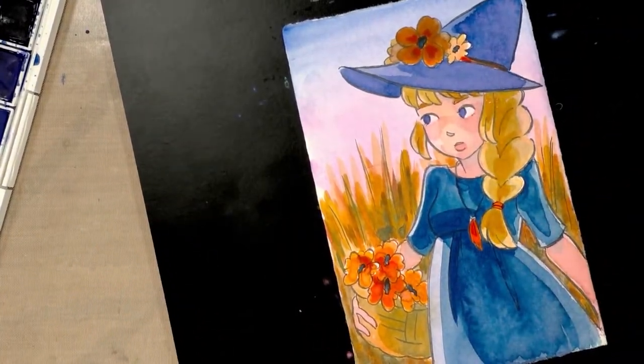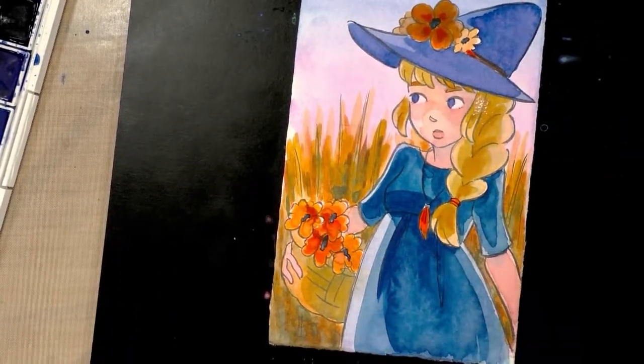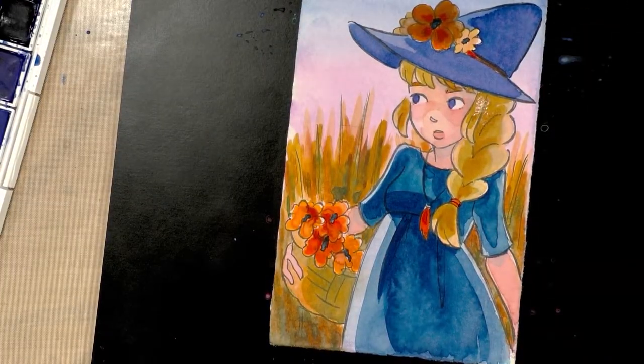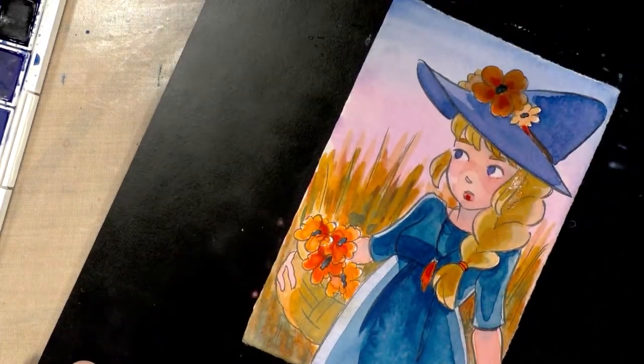And you can try to work it and you can try to build those colors up, but as you can see, in some areas it's just going to turn to mud. So it's sort of for the best to just kind of embrace the qualities of the paint as they are and make the best of them.